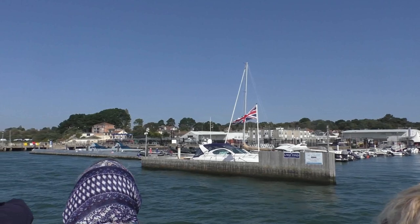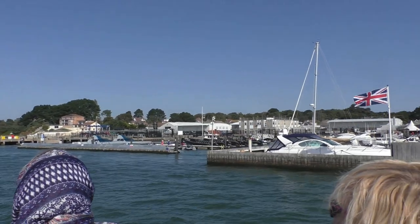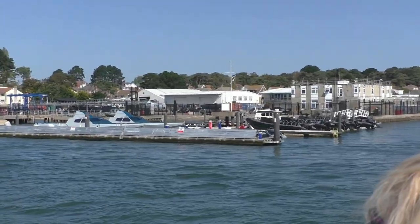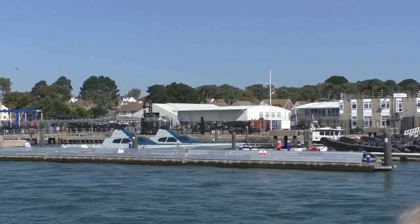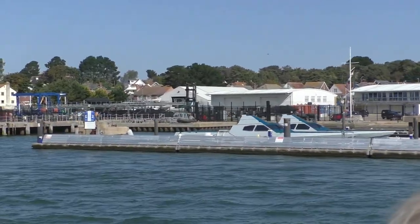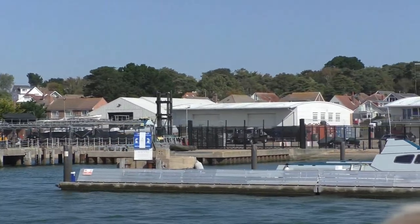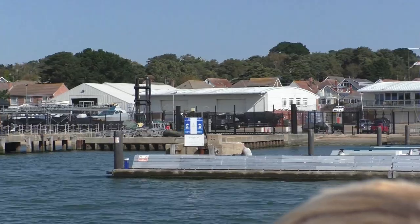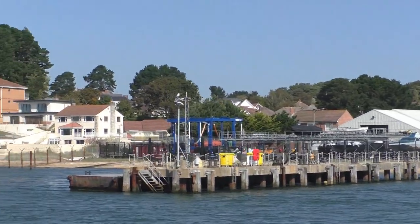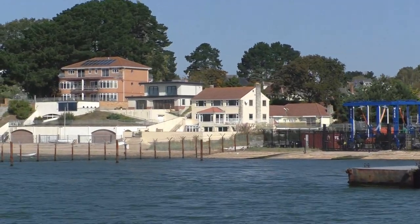Still the shores of Hamworthy, ahead of the boat, you'll see a jetty or a pier coming out to the channel there. This is called Lakeside or Lake Pier. Once again, it's a very popular area with the locals during the summer months. And as you can see there this morning, quite a few cars and one or two camper vans parked in from the pier on the shoreline, which I believe up until last year was probably the last remaining place in Poole where you can actually park free of charge. And as you can guess, the local authorities have now introduced parking charges.